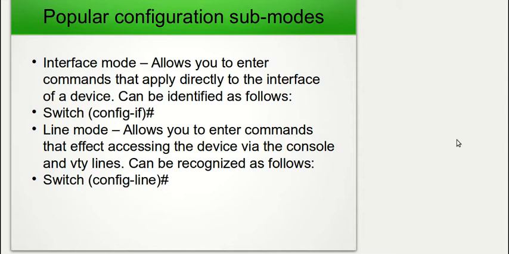In global configuration mode, it's normally commands which generally affect our device. It's in that mode where those commands are put. So as an example, when we're configuring our hostname, it's put at the global configuration level. However, when we want to configure an IP address on a router's interface, that's put at what we call the interface mode.